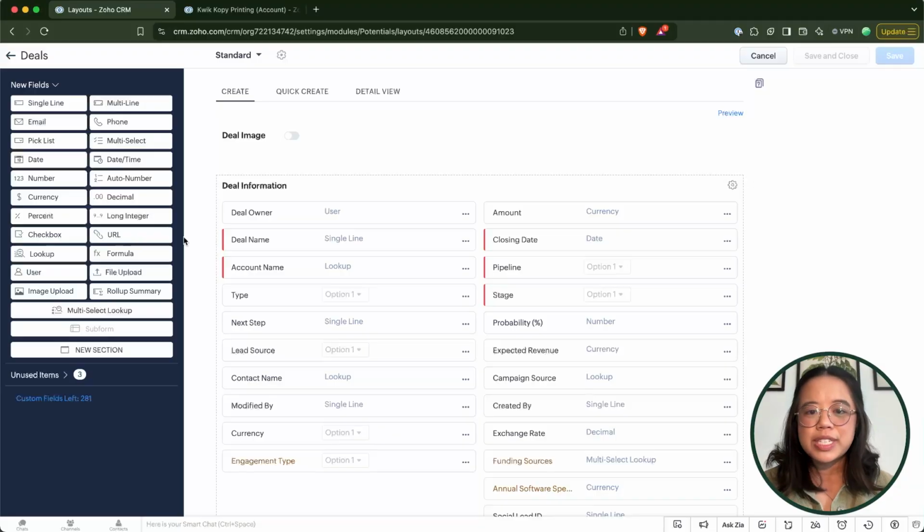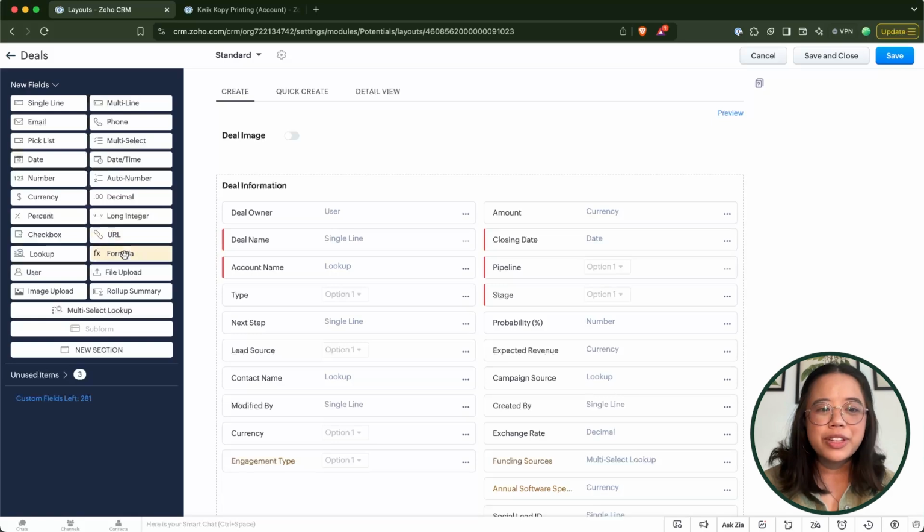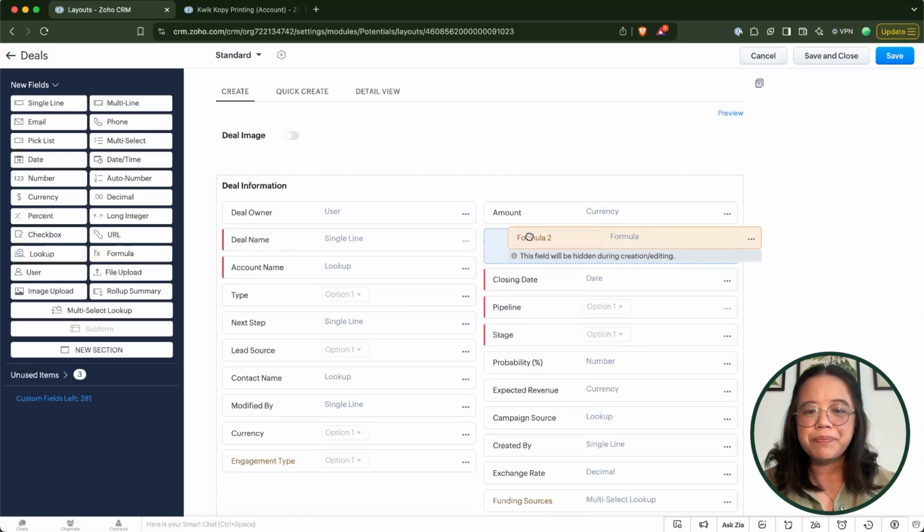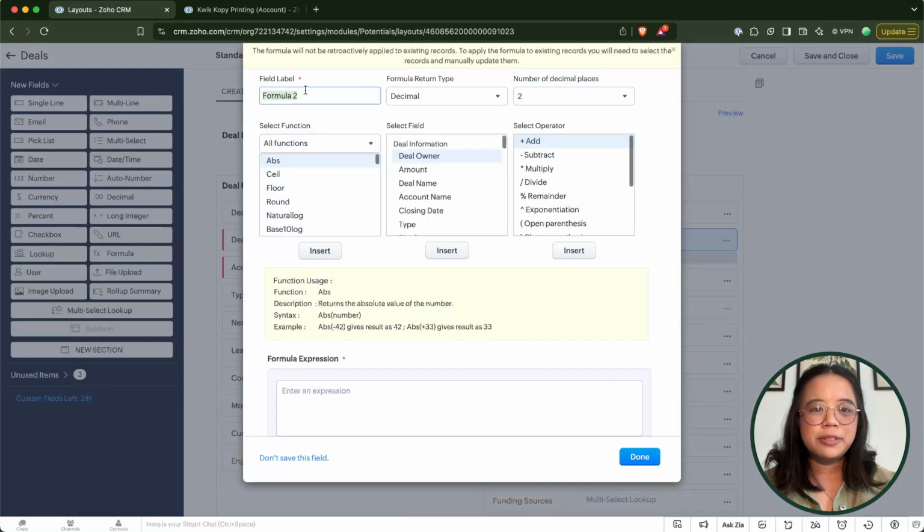And so what we could be doing for this example is taking the amount field, which will be associated to the service, and then we want to add in a formula field that will calculate the total amount of the software that was purchased in addition to the support plan add-on. So what we'll be doing is adding in another formula field from the field builder, dropping that in, and I want to label this as amount with support plan. I will want this to be a currency field so that the output will be a currency value.